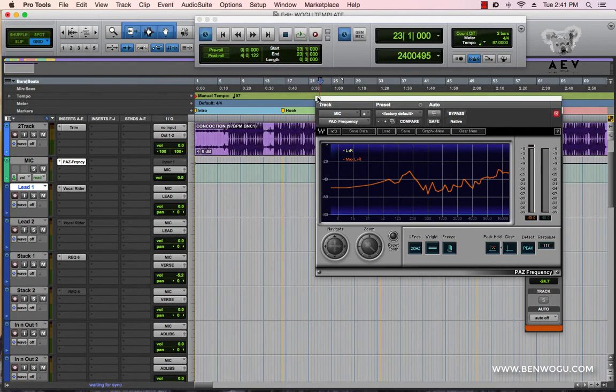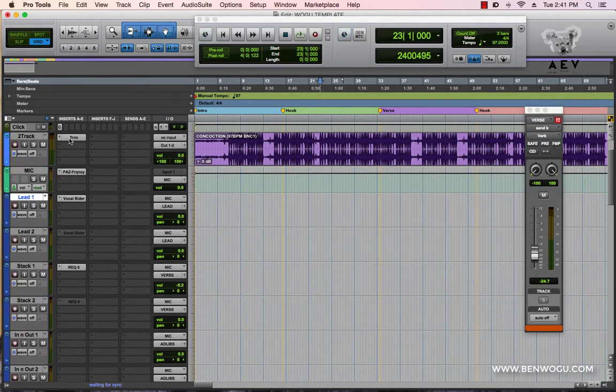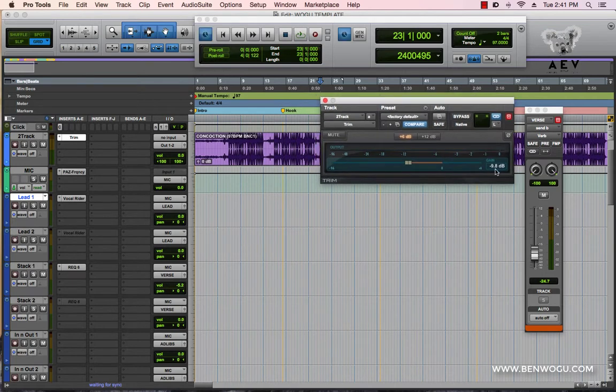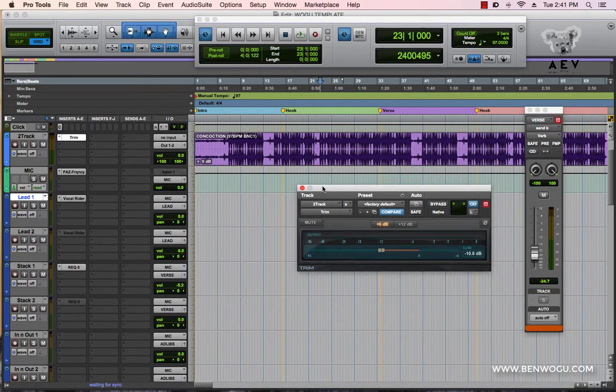Another thing I forgot to mention, in regards to gain staging and headroom, is the 2 track has a trim plug on there, which is at -9.8 dB. A lot of times I actually run it to -10.8, and the reason I do this is because most times when you're receiving a beat or an instrumental, there's limiting on there, and that's to make it loud so it can match up with most of the stuff, and prevent it from distorting as well.